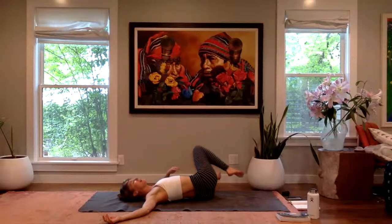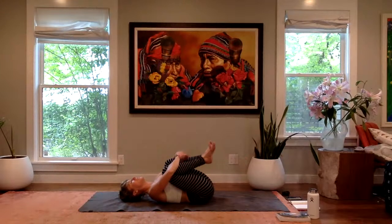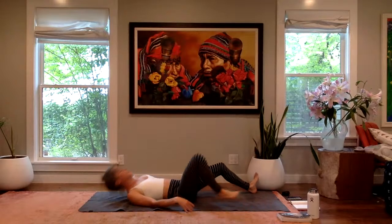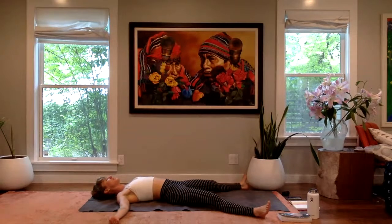And then slowly come back into center. If you'd like any final movements before we come into stillness, feel free to take them. Lengthening your legs long to the end of the mat. Spreading your arms out by your sides. Just take up as much space as you need here. And let your breath return into its natural, effortless, easy flow.